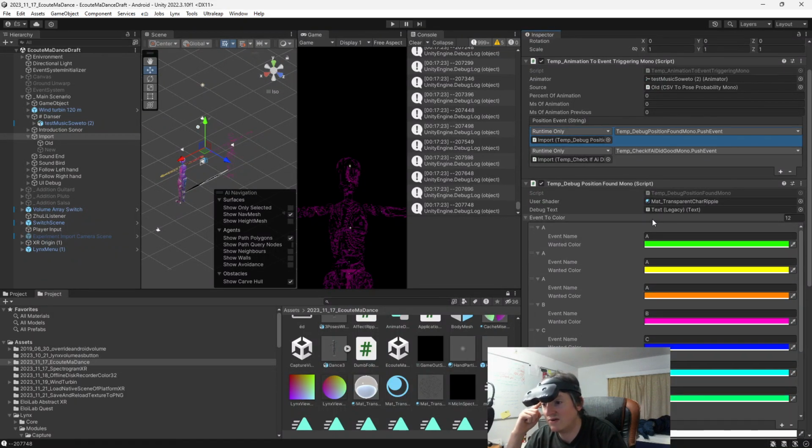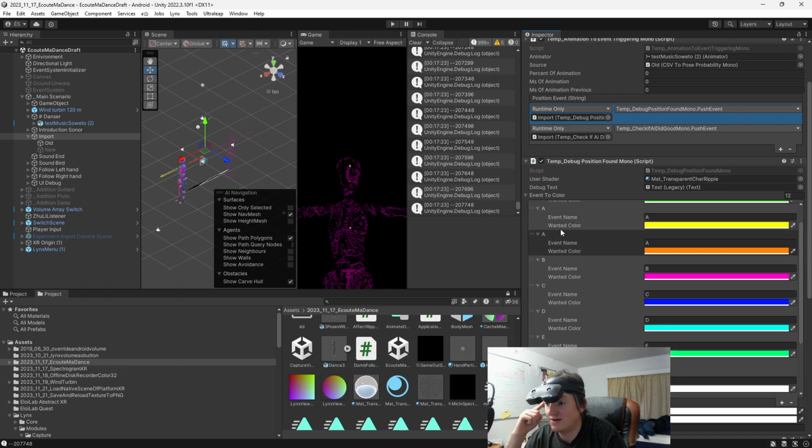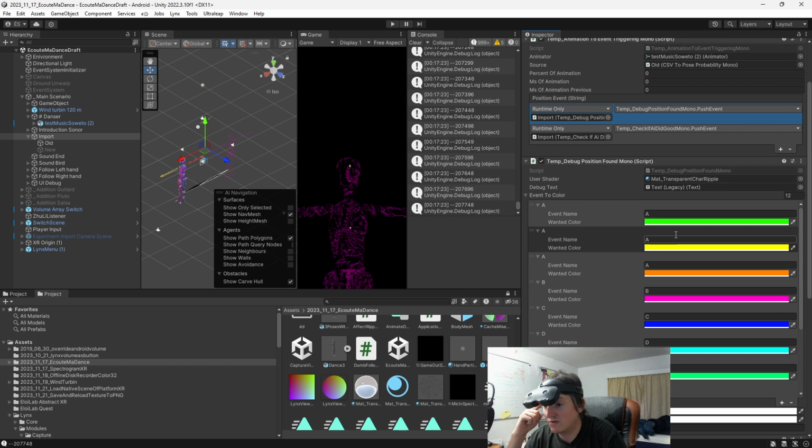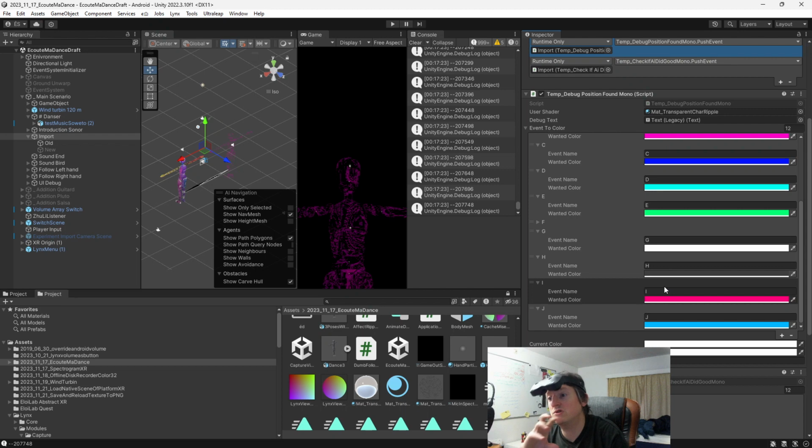And so here I say, okay, if it's an A, it will be green. Oh yeah, here there's a bug. I should not put A like this. But if it's A, B it's like blue, C it will be blue, D it will be blue too, E it will be green. So that's how I change the color of the animation based on what the AI is giving me as a probability position.